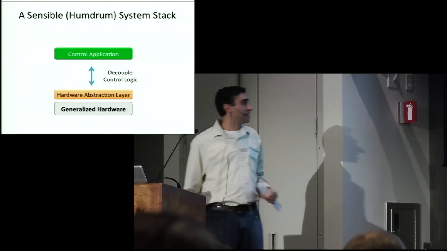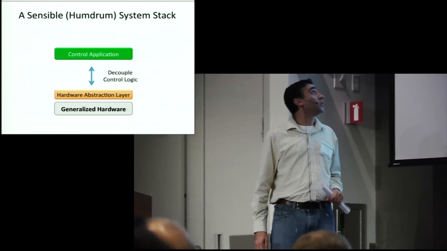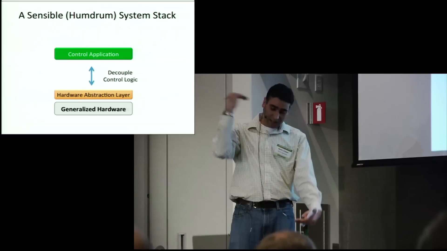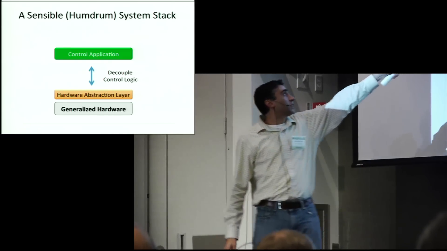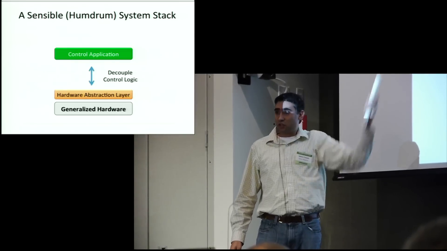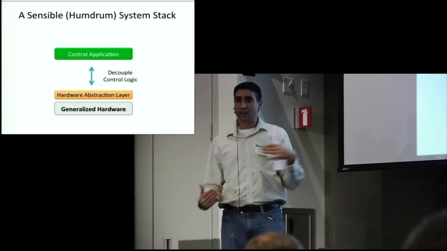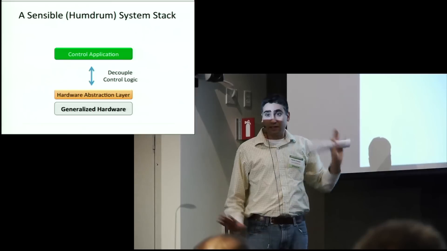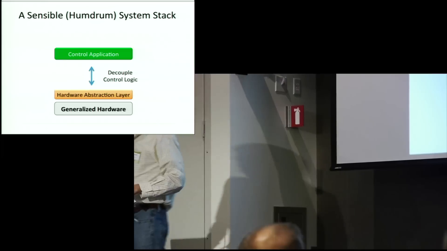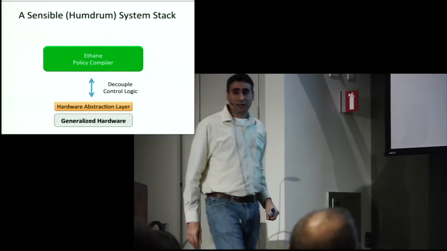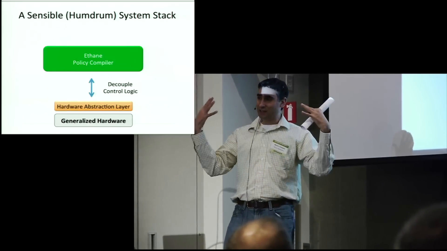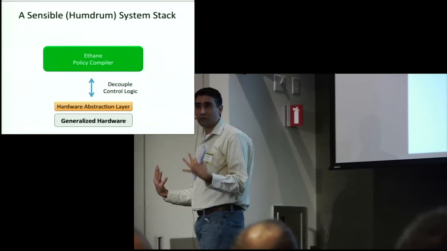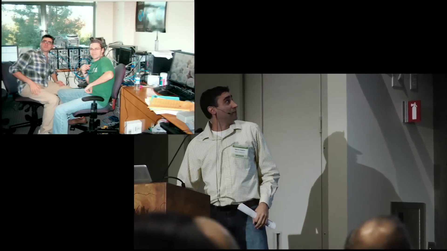So the point of this is not to say we're going to somehow limit the scalability. It's to say I want to constrain my development model so I can develop new types of functions without actually having to solve the more difficult problem of doing pure distribution in a heterogeneous environment that's loosely coupled. And so we kind of came up with this totally, like if you gave this to a system programmer, this totally kind of humdrum simple thing. You've got a generalized hardware. You've got some hardware abstraction layer that says, here's kind of a higher-level interface to this hardware. You decouple the control logic so you can have whatever distribution paradigm you want, and then you've got a control application. And I know you guys are totally familiar with this slide, but I wanted to put it in the context of what it arose. And it was on top of this that I built a policy compiler, and it was a full data log compiler that would take a very high-level language that could operate on anything in the network, and it would turn it into state at the bottom of the network, and it would operate totally in real time. And that was the ethane project.